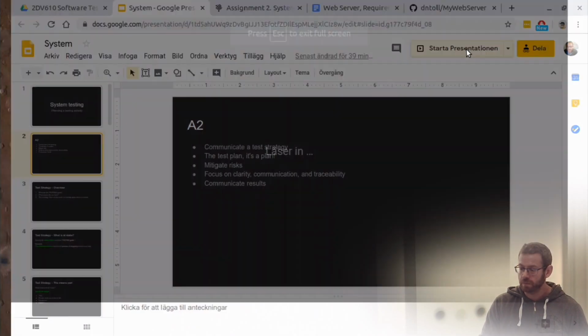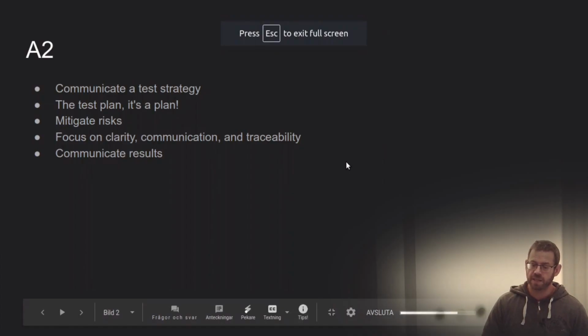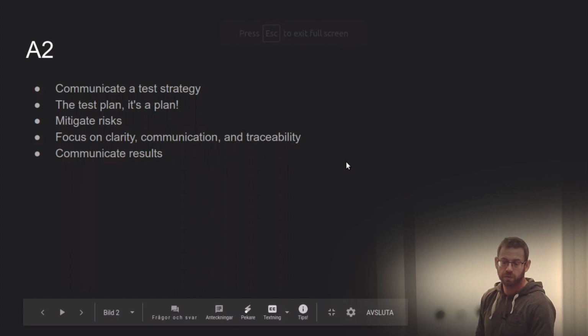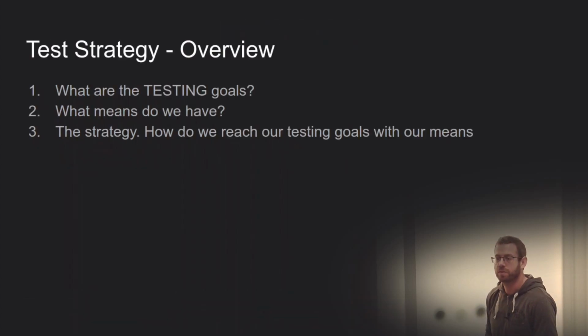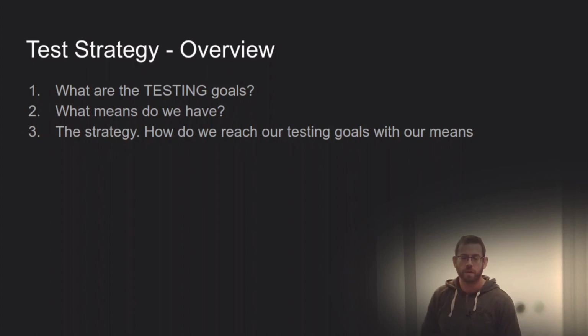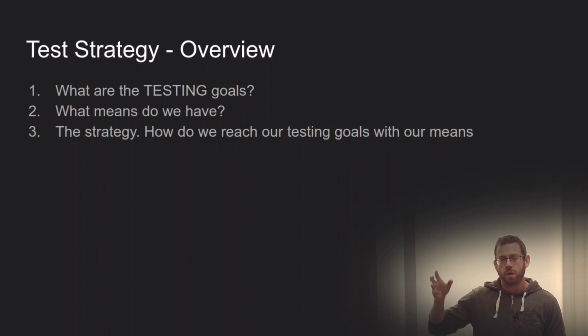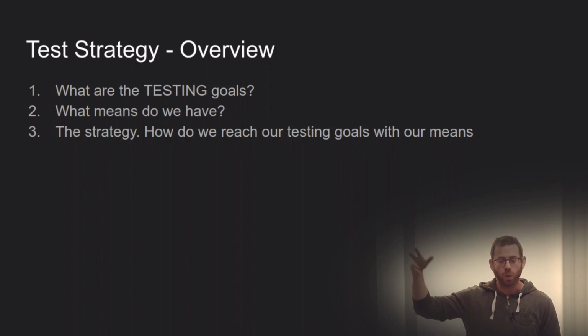So that is more or less assignment 2. So we need to learn a bit about testing strategy to start with. A testing strategy is really, a strategy is to reach some kind of goals. So we need to find what are the goals of the testing effort that we're going to do.